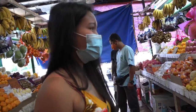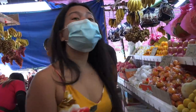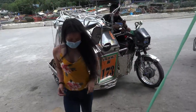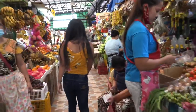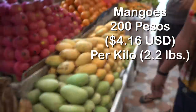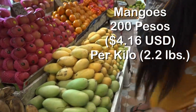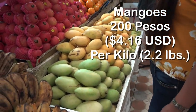The mango. Show the mango? The green mango. Where's the mango at? What we need now, baby? Mango. Hello. Yeah, this is the mango she's wanting. 200 a kilo. So 200 per kilo, that's $4 US per kilo, or roughly $2 a pound on the mangoes.